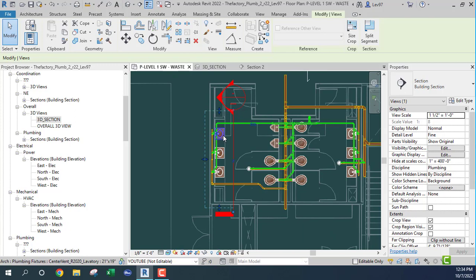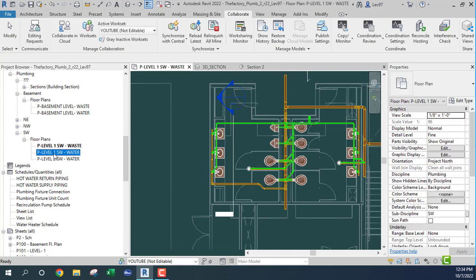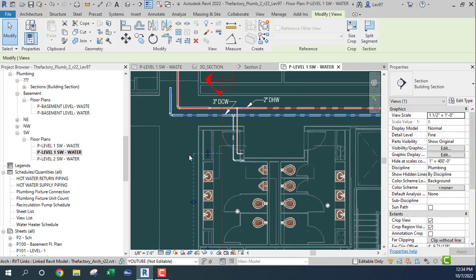Let's take a look at, do I have the water? Let's see. Water. Okay, so I need to start doing the water one of these days after I coordinate all of this. But as you can see, let's just take a look at this piece. Let's go back to my section.